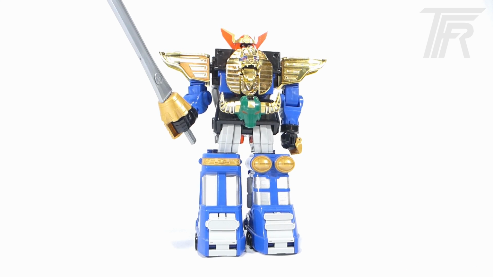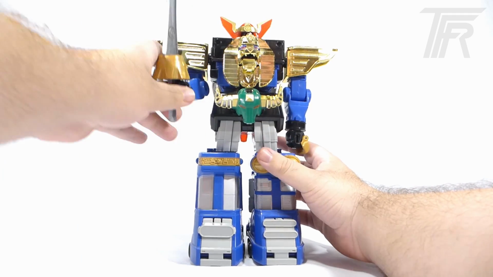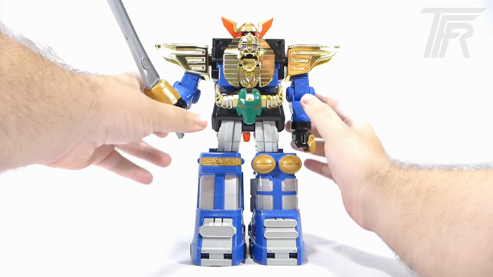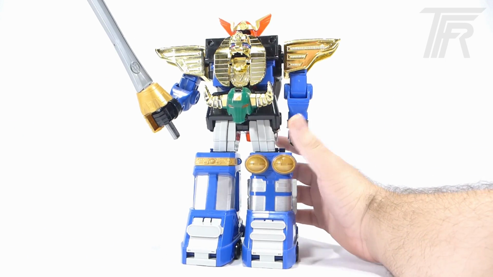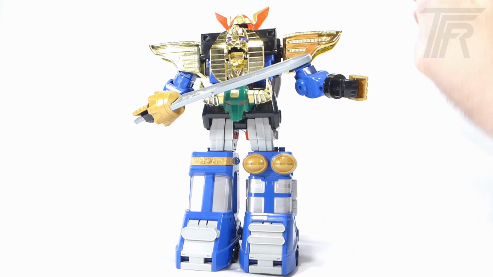For articulation, this Megazord has a lot of it. The arms can move in and out, you can bend, the hands got rotational jointage, and that's insane for a Megazord, and that's basically it for articulation. But even that is a lot for a Megazord. Generally, these things are bricks, but with this, you actually can get some cool poses. So I do dig that a lot.